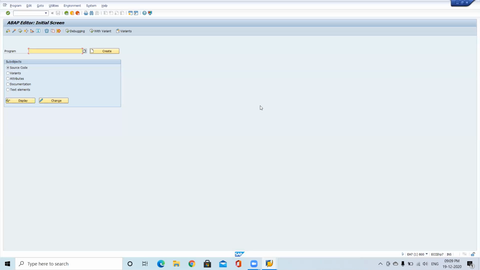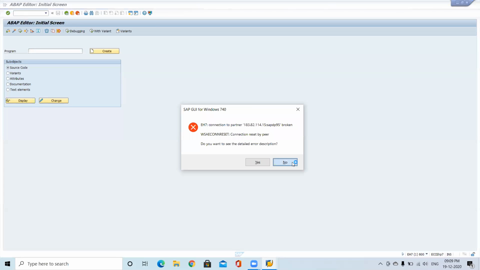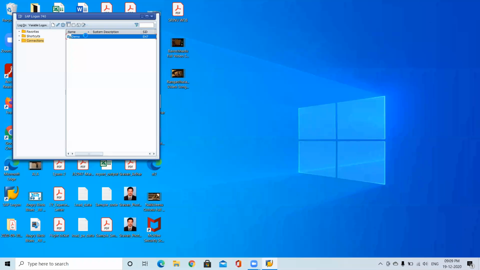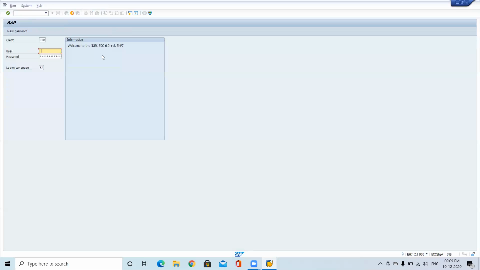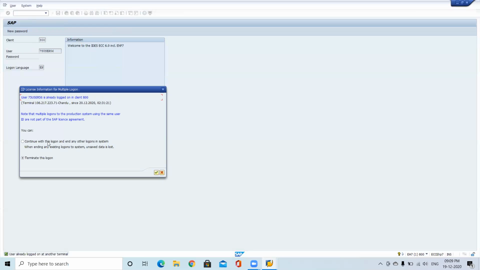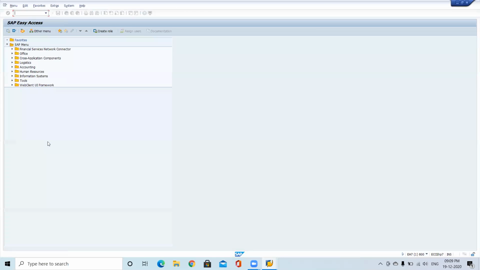For each complex business scenario, BAPIs are available. You can directly see which BAPIs are available. Last time I simply entered the sales order BAPI. But how do we enter the sales order BAPI? How will we know what the relevant BAPIs are? So we have a transaction called BAPI.